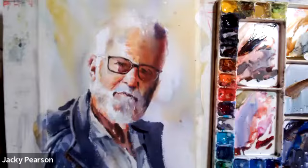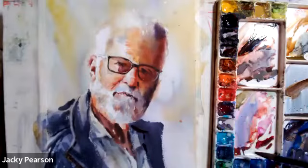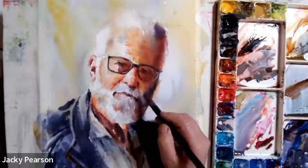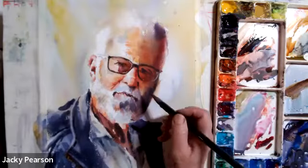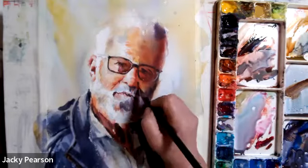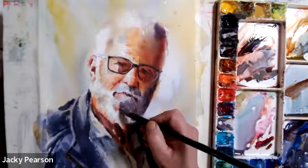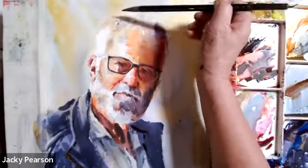Now I need to stand back from this a little bit. Okay, so I need to make this a bit more substantial. There's not nearly enough form happening in here. That's better. So I'm just glazing this with some of that teal, that PG50. And a bit of magenta, and it'll pick up the colours underneath quite well. And then I'm going to just stroke that in to the rest of his hair.